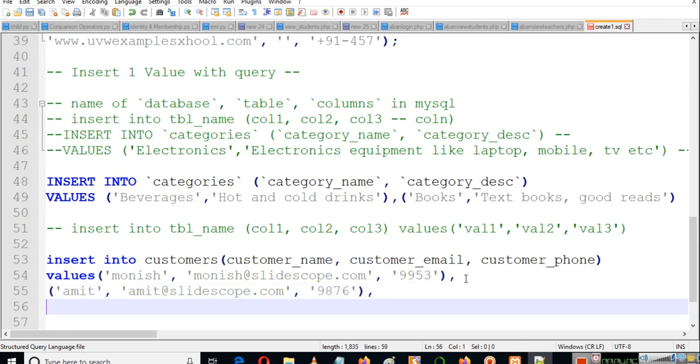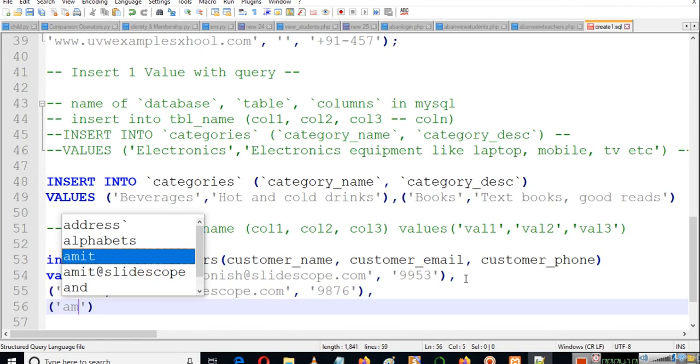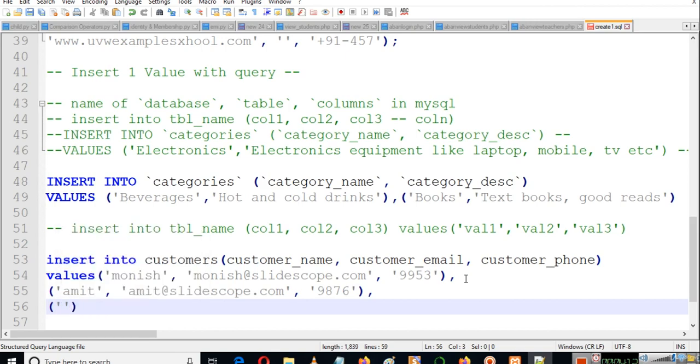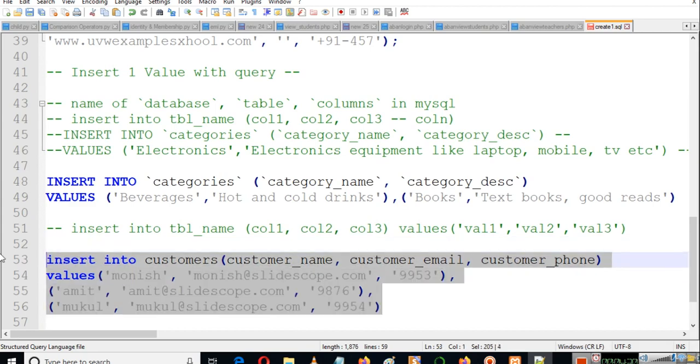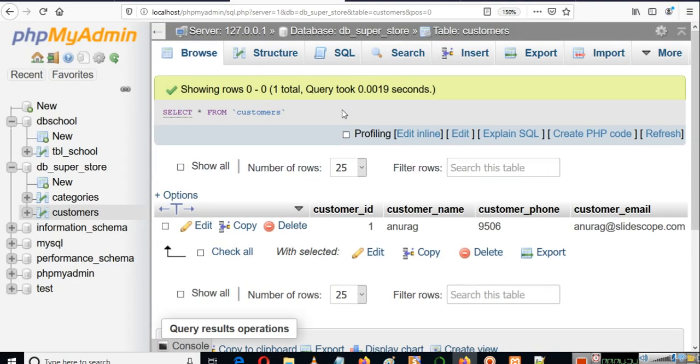Let's try to add one more customer here. So now I am going to enter three values. Let's say the third customer is Mukul, Mukul at slidescope.com, and phone of, let's say, 995. Now I'm copying this query here. It has the names of three customers.